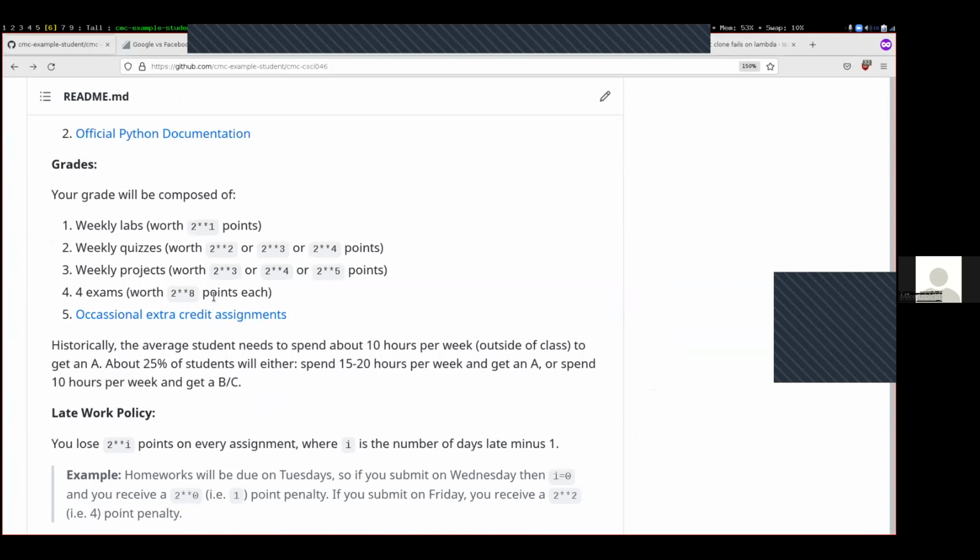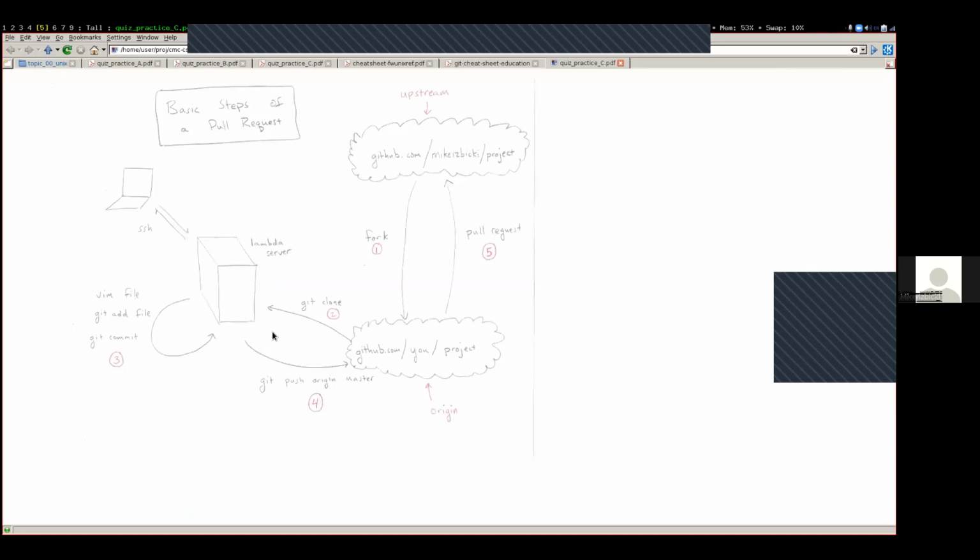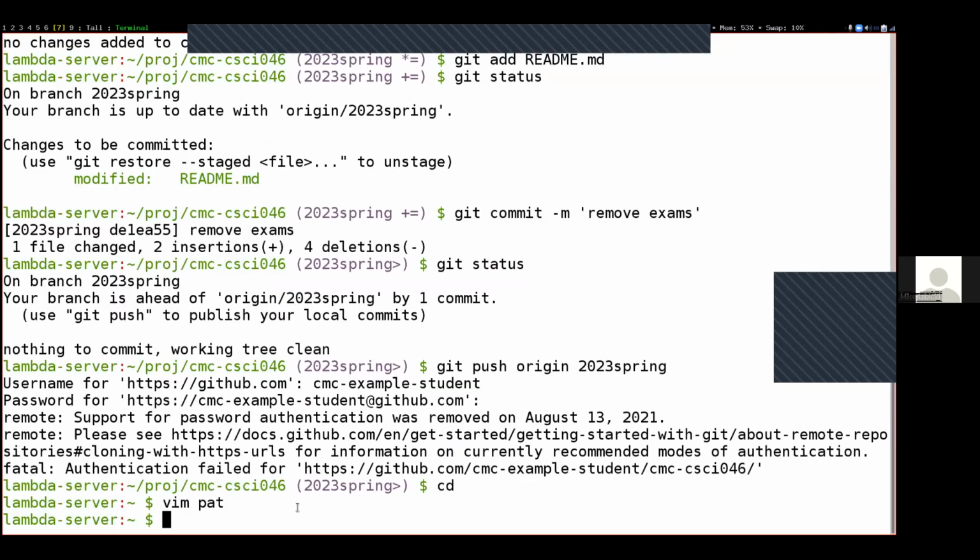Reopen this. Again, this is the line right here that we have changed so far. Notice that even though I've made those changes on the Lambda server, if I come over here on GitHub and refresh this page a couple times, those changes are not taking effect. In order for those changes to take effect, we have to complete this step right here, pushing things from the Lambda server onto GitHub, this git push origin master. We tried running that command, but we failed because we did not have the personal access token. So now, we're going to rerun this command using the actual personal access token.